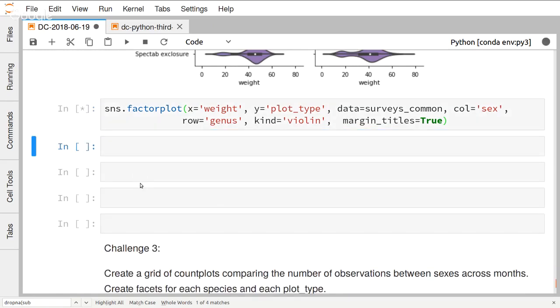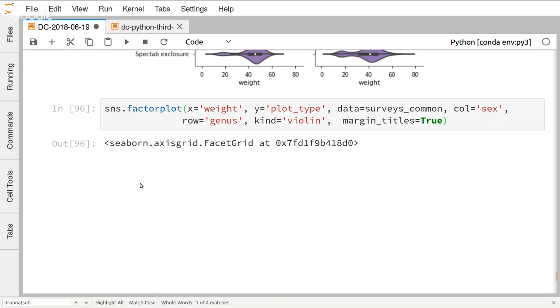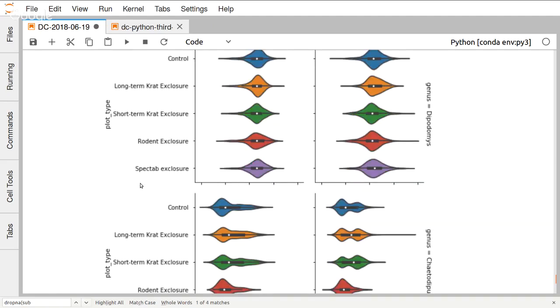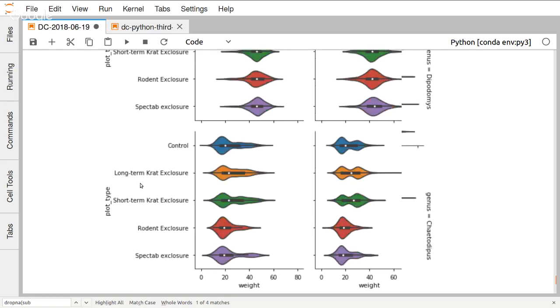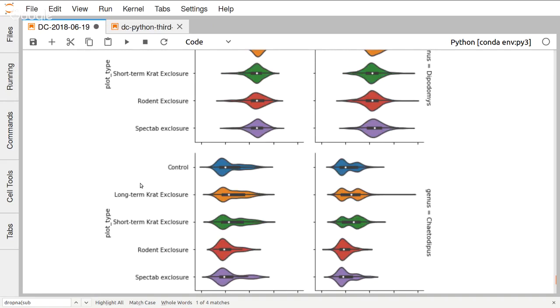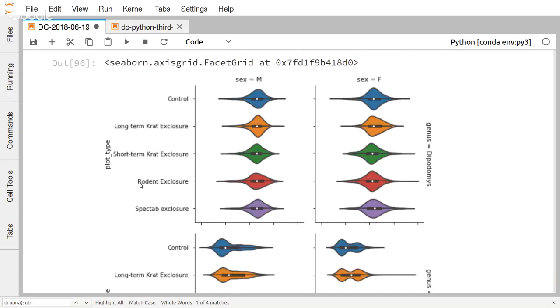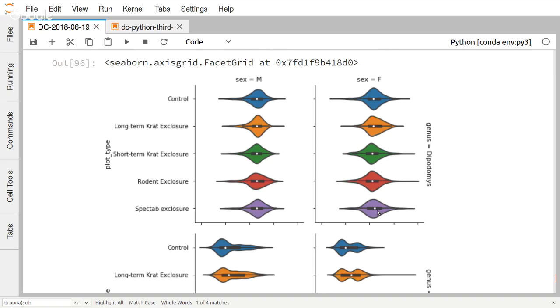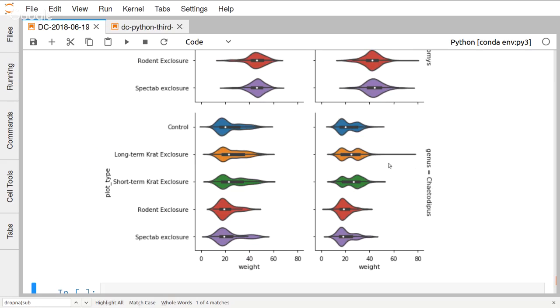Okay, so what do we see here? It's probably a little bit more clear to see all in one view on your computers, but you can see the different genus, there's two here in this case. I'm not going to say the names again. So it plots the different genuses on the side and the sex as columns. And you can see that the males seem to have different bimodal distributions in the different genuses, and the same thing in the females as well. They all seem to have the same kind of central tendency, but they're still split in this genus, at least in one of the genuses. It seems to be well distributed.